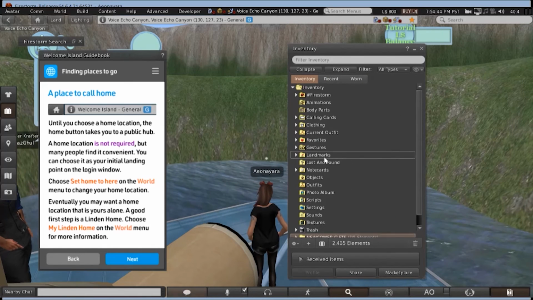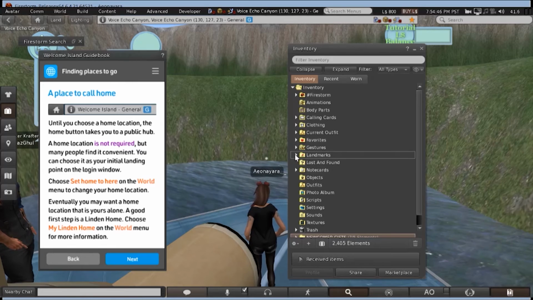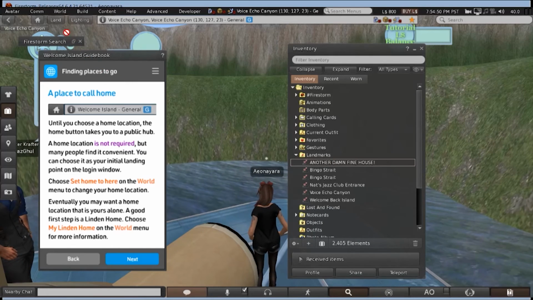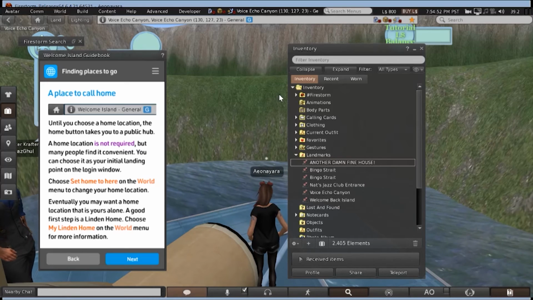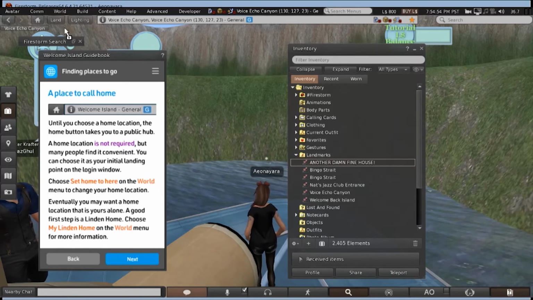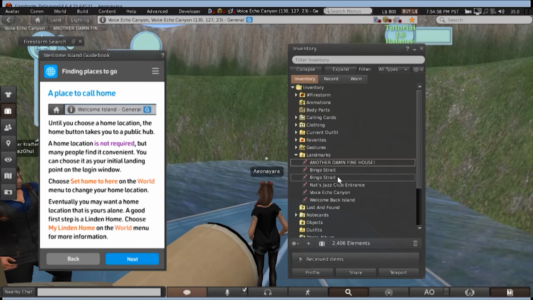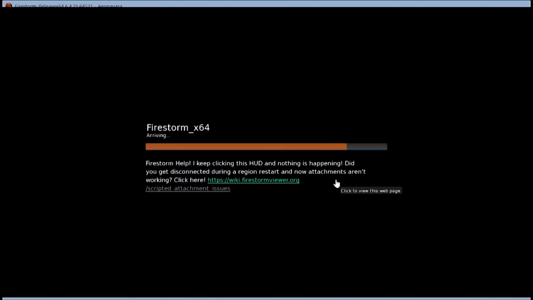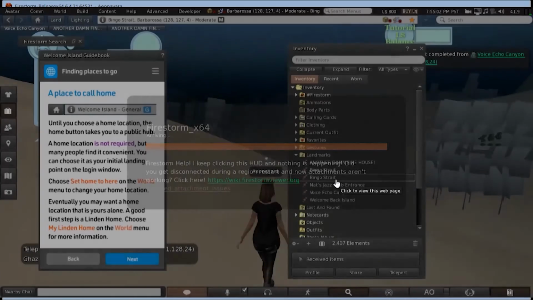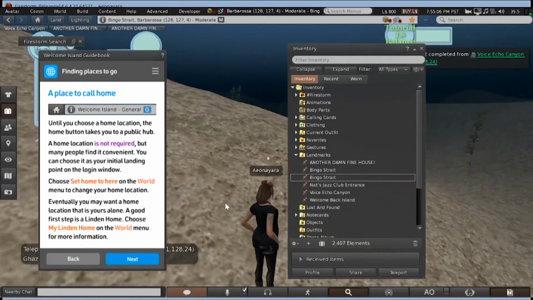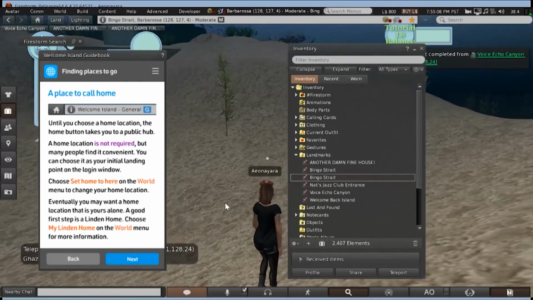Here I've got some landmarks. I've got my house. I've got Bingo Straight. Let's go to that place so you can see where it is. This is a nice place owned by Governor Lyndon.